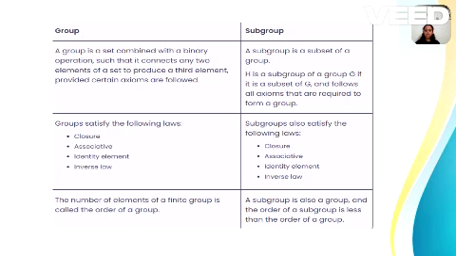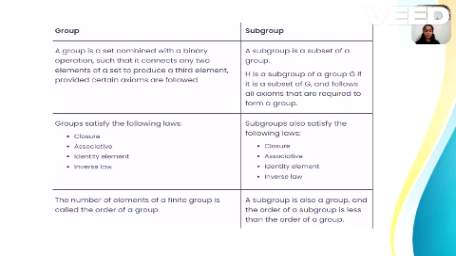Not any subset of G will do. H must be closed under the binary operation of G, the multiplication operator, and it must be a group under this operation. To check that H is a subgroup of G, we must ask three questions. Is H closed under G's operation? Is the identity E in H? If A is any element in H, is the inverse of A also in H, so that H is closed under inverses? This is called the three-step verification. There are also two-step and one-step verifications, but I prefer the simple way of checking the three key things.